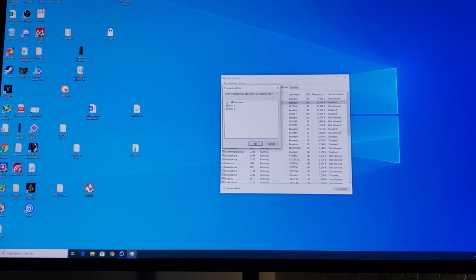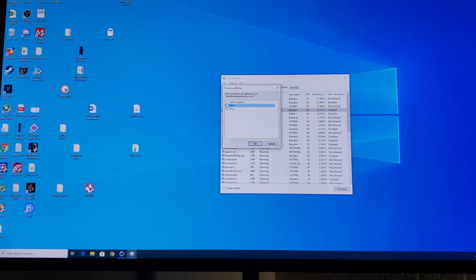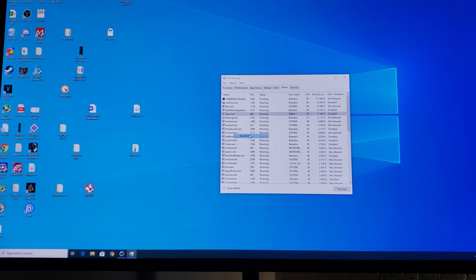You're going to set their affinity, and you're going to disable it on core 0 and leave it on core 1. So then you're only allowing the first core to use Cinebench, and you're forcing all the other tasks to just run on the second core. So a few of the tasks you can't change, like this one right here, but I just go down the list, and every single one, I set the affinity off of CPU 0 if I can. So I'm going to do all that, and then we'll run the benchmark.